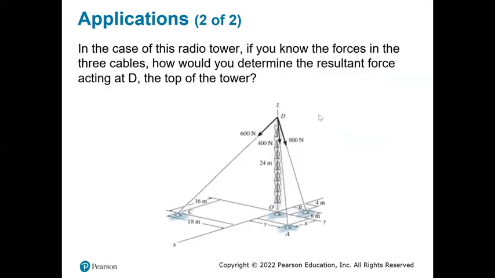Similarly, we can look into a radio tower that is held up with 600 Newton, 800 Newton and 400 Newton forces. We should be able to know the resultant of these three forces so that the radio station stays upright and can withstand all those forces. This type of problem we will be dealing with in this chapter.